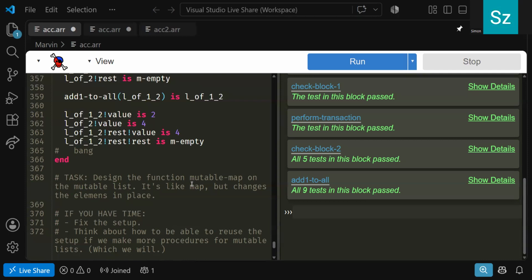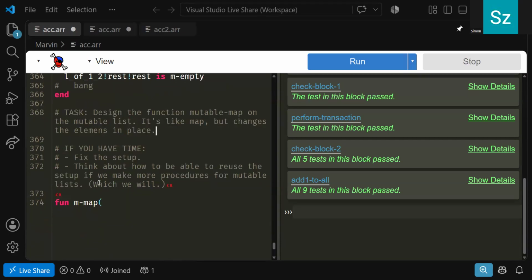Okay, so function with mutable map. Okay, I can just call it this map. It'll be easier. Of course, of x.